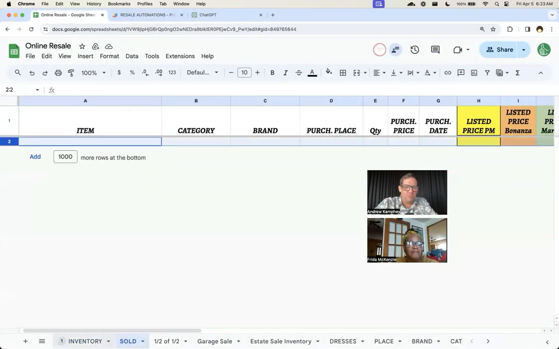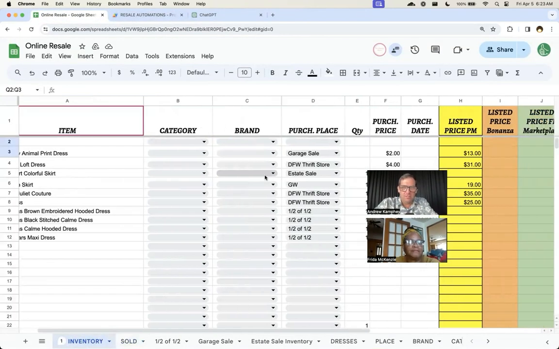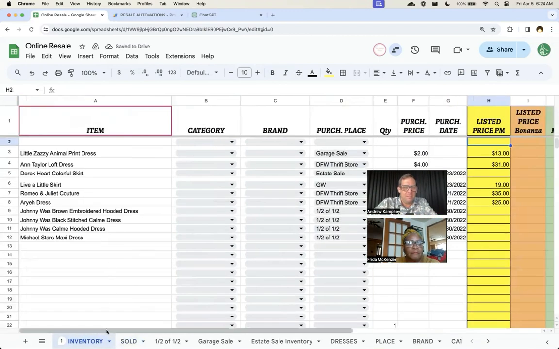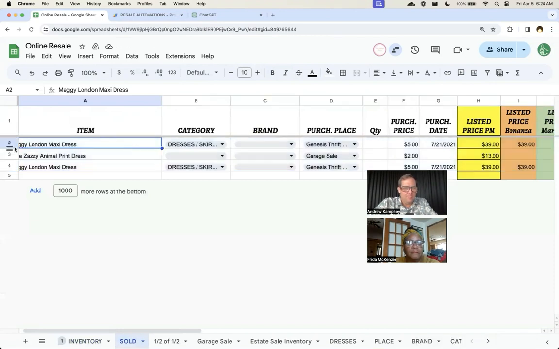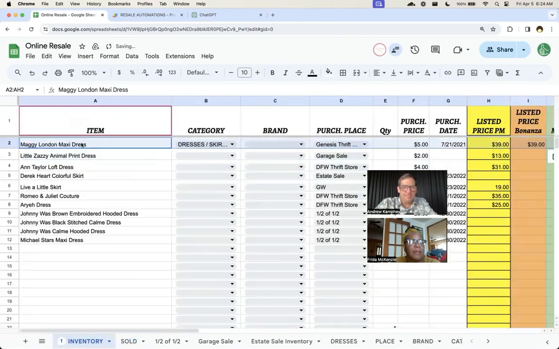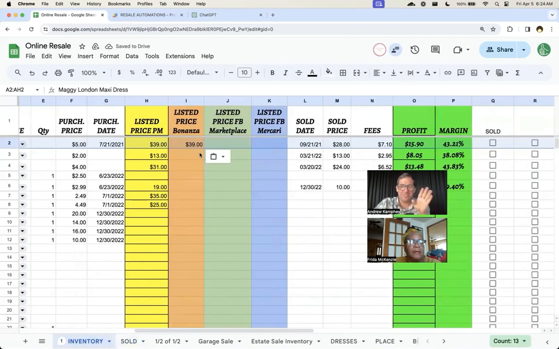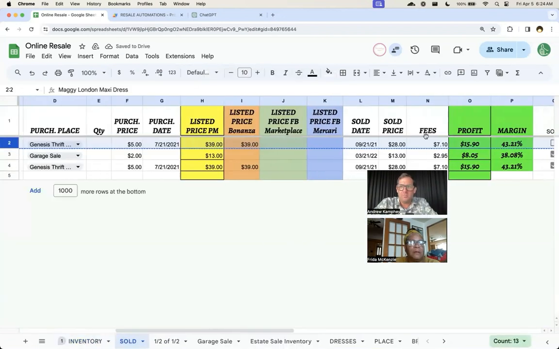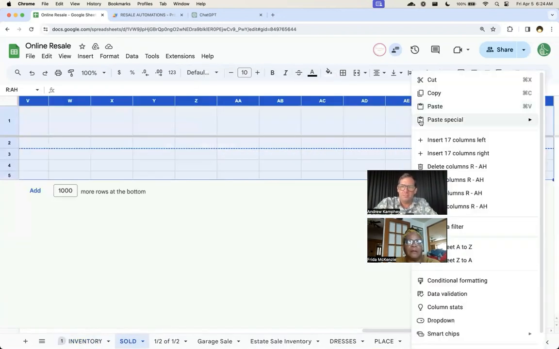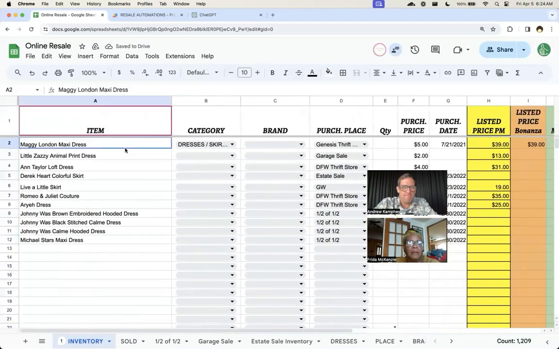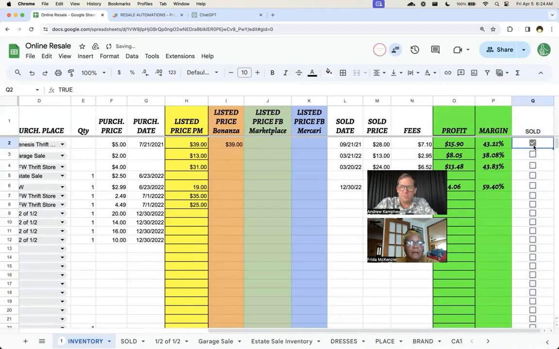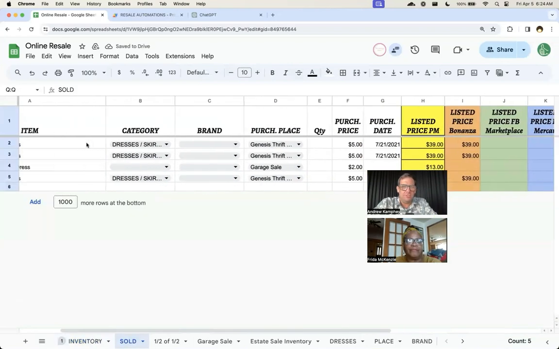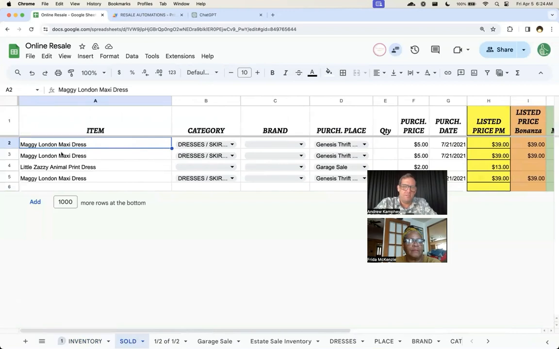So we have nothing on the sold sheet now. We're going to go to the very, is there something here? I think I deleted one of your, I hope this is not your, is this actually your data? Yeah. Okay, I don't want to delete it. This is also scary when I'm deleting things. Why do we have all of these? That's what's strange. Oh, it's probably because we have extra columns here. Okay, let's just keep it there. Maggie Maxi dress, click sold. Right. And now we're just clearing the contents and it should show up here at the top. Perfect. Okay.